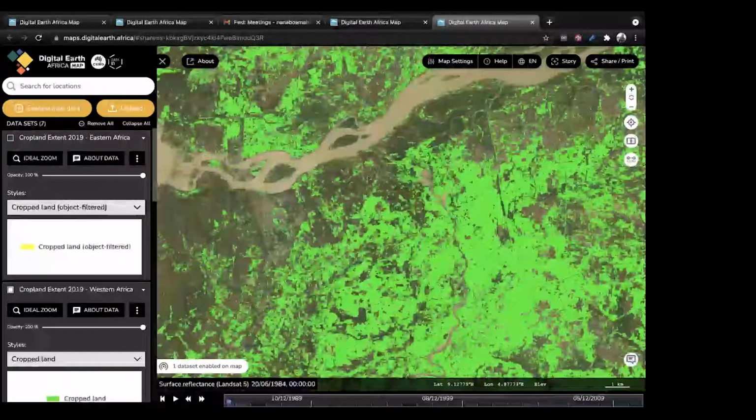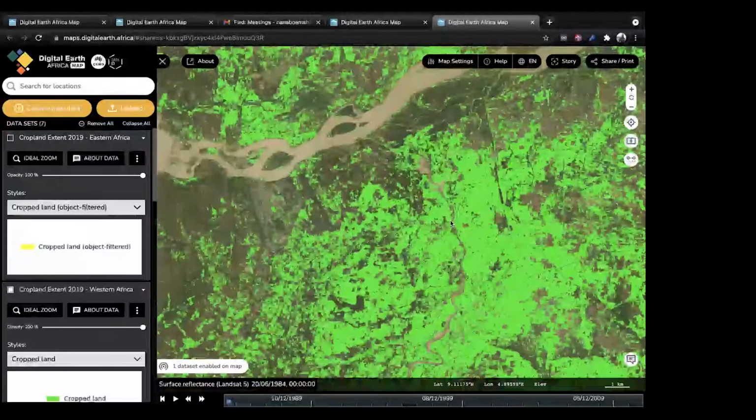So the area that I'm just showing is the Emua farms in Kenya, and this is their land that they are actually working throughout. So you can actually see these are the products that Digital Earth Africa will be developing, and this one is based on 2019. Very soon, 2020 will be out, once the extent for the whole of Africa, the continent, is done for 2019.